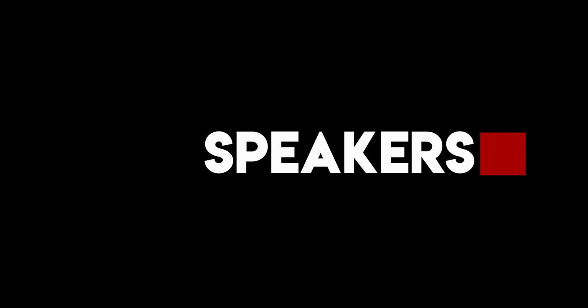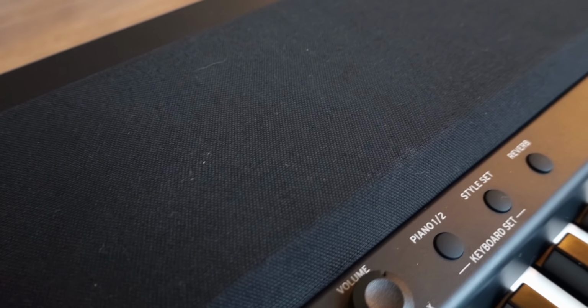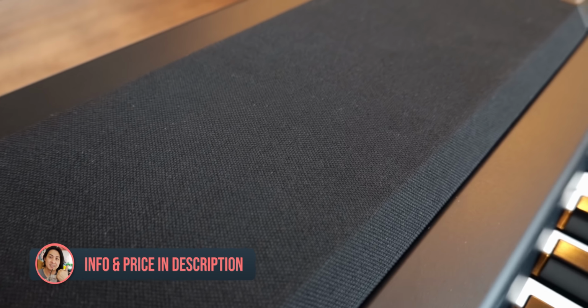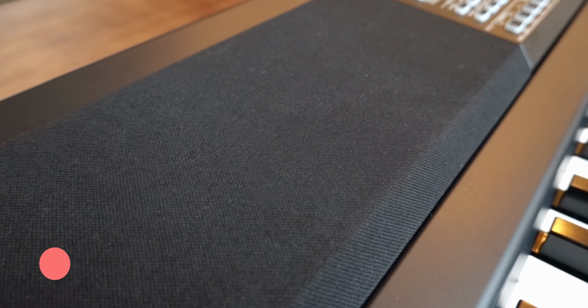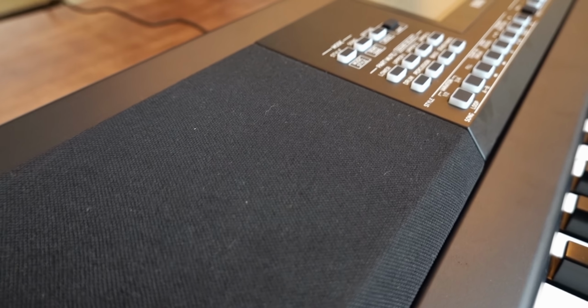The speakers on the Korg XE20 absolutely blew me away the first time I turned it on and played on it. I'm not sure what secret sauce Korg used, but the sounds from the speakers are full-bodied, loud, clear, and distortion-free. The Korg XE20 sounds way better than arranger pianos from competing brands, mostly due to the 18 watt amplifier and the speakers that face directly to the player, unlike the speakers from Casio which face away from the player.